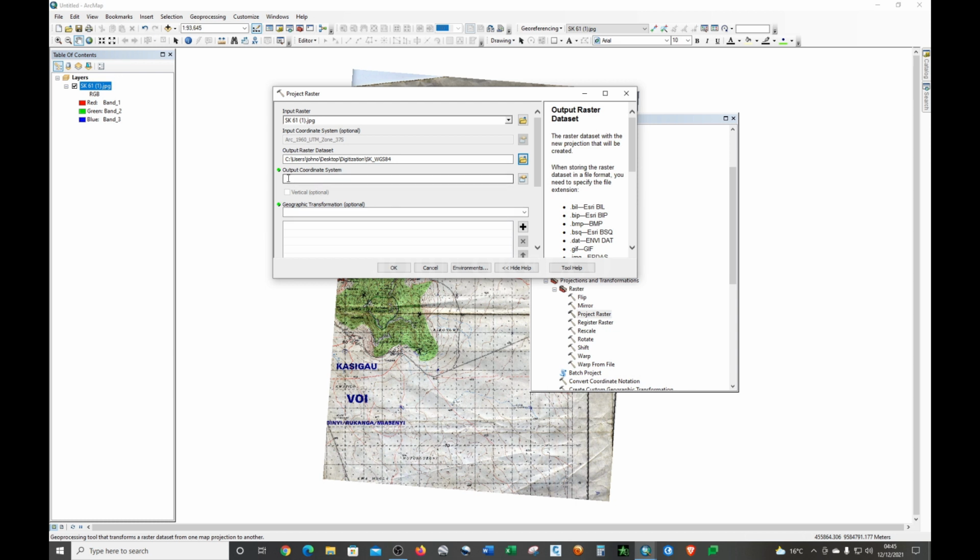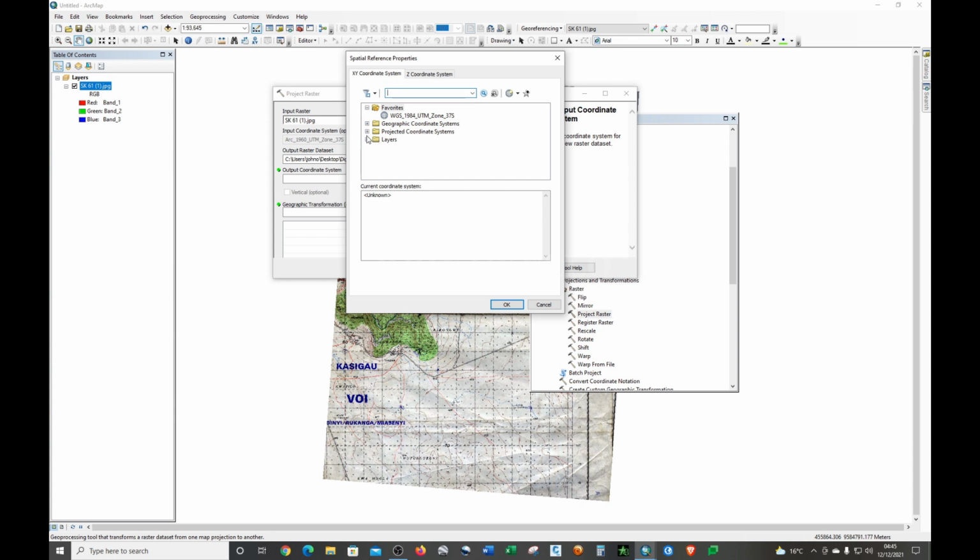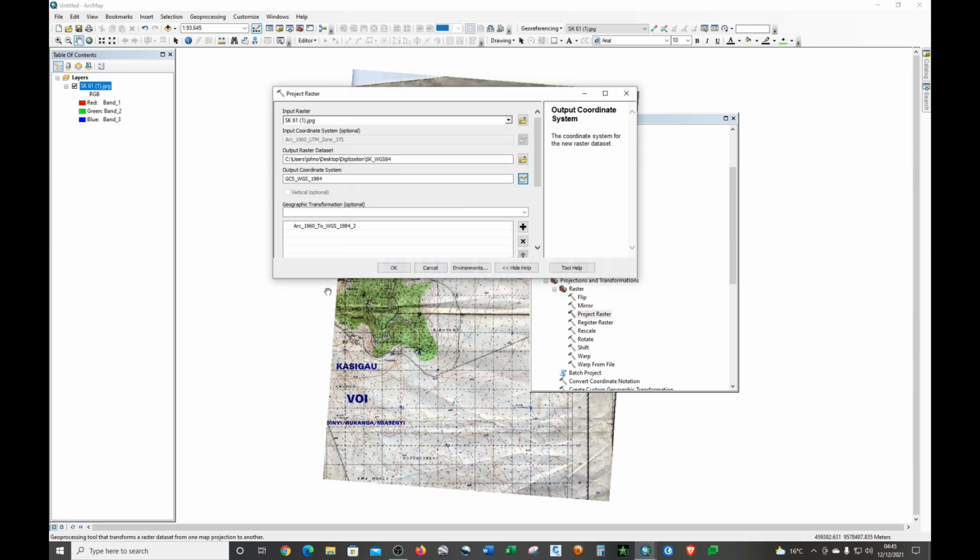The output coordinate system is WGS 1984, and I told you previously that it's a geographic coordinate system. Scroll down to World, expand it, and find WGS 1984. This one here. Click on it and click OK.